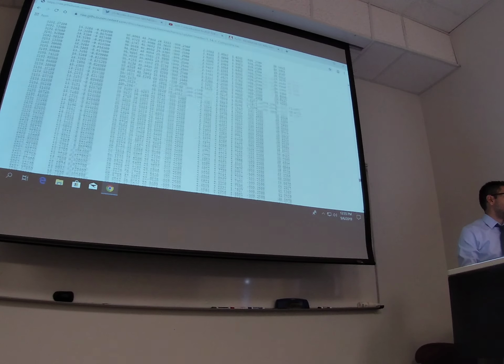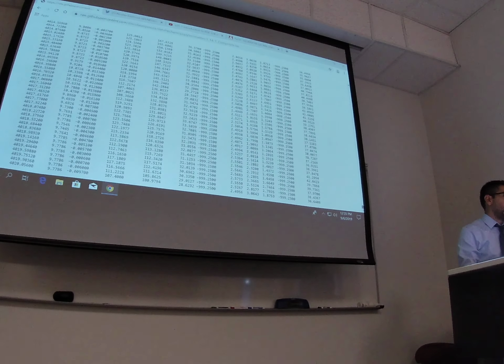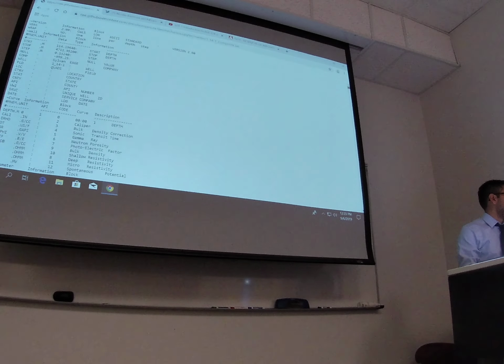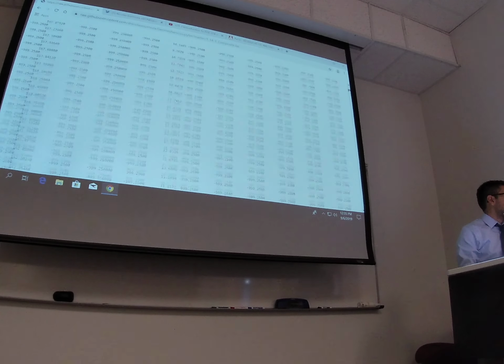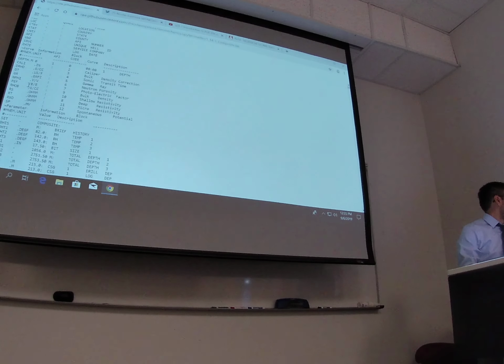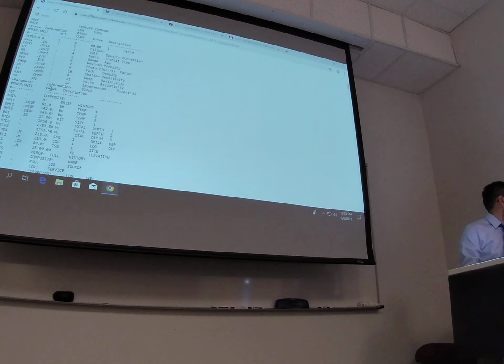You don't want to do this manually, right? You do it with Excel, you do it with Python or anything. But for every depth, so here in the first track, you're going to have depth, which is that value, and then you have density, and with depth and density, you can do the exact same thing that we did before, with some additional thing, but we'll talk about that in a little bit.